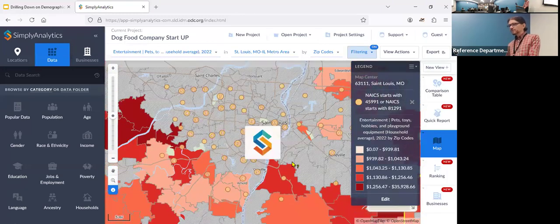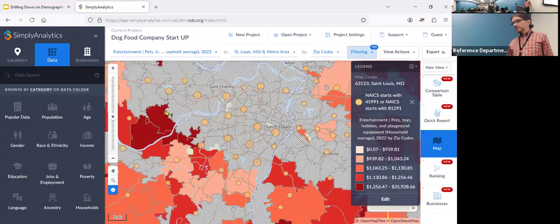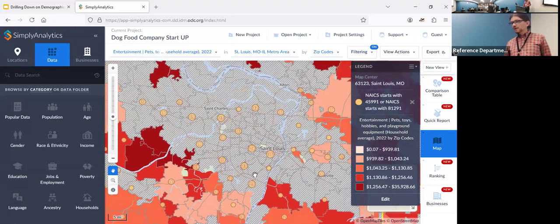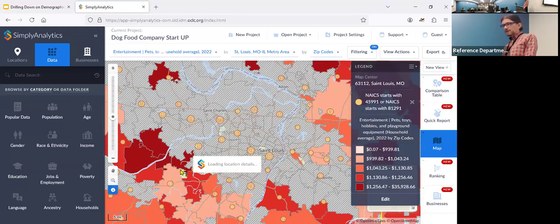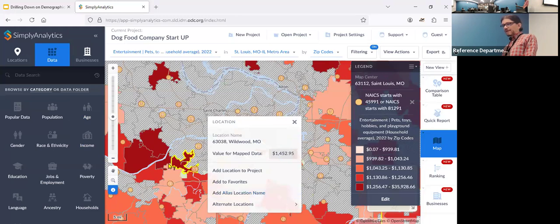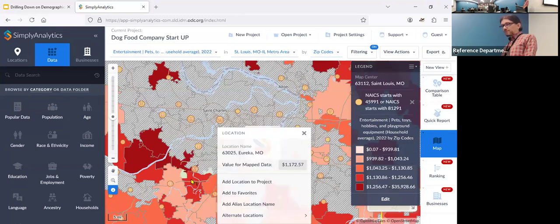So here. So these are the areas. It's not in the core areas, less people own dogs. So maybe you want to adjust your search, but you can see areas that meet both those criteria on the filter that we set. And if you want to know what those zip codes are, once again, you can click the eye that's over on the left below the zoom in out box and click on the zip code, and you begin to have those zip codes show up for you.